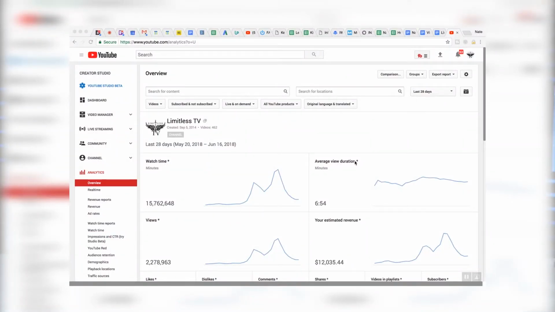YouTube really likes people to stay on YouTube for a long time. So for them, clearly, even just the cumulative total of watch time as it gets into the millions higher and higher is an important value for them. So pay attention to watch time, pay attention to average view duration. Obviously, revenue is a good stat. Views are good to look at.